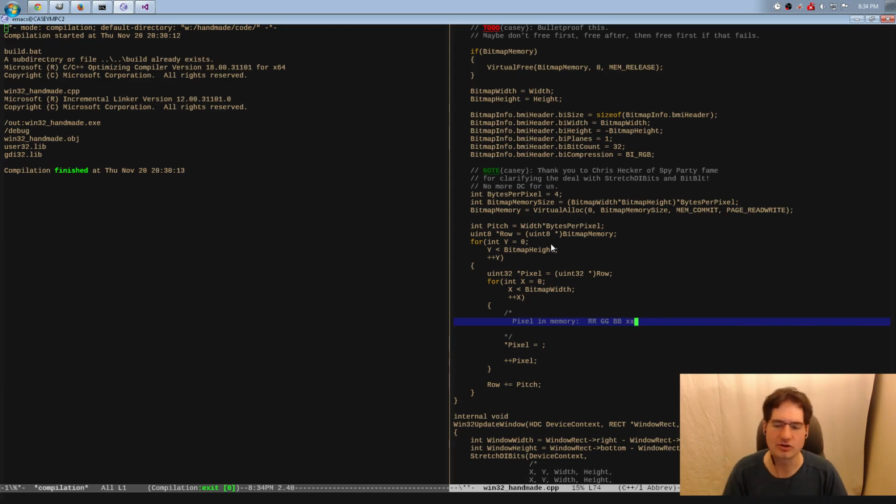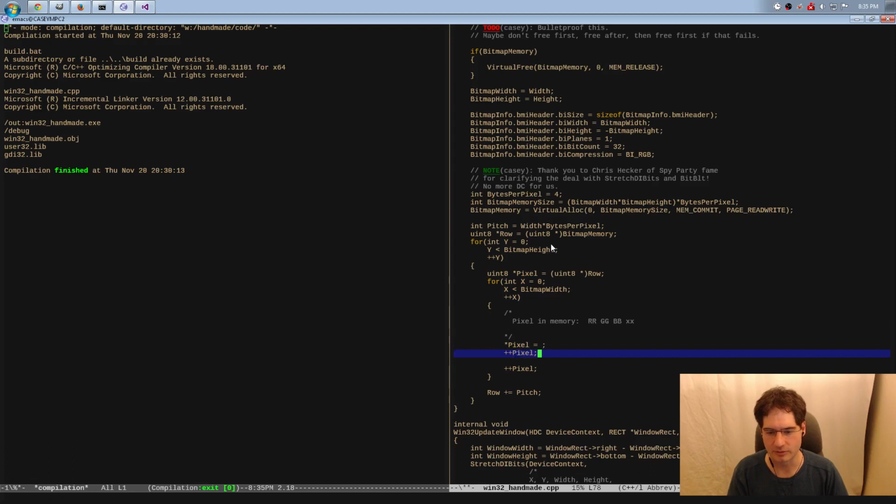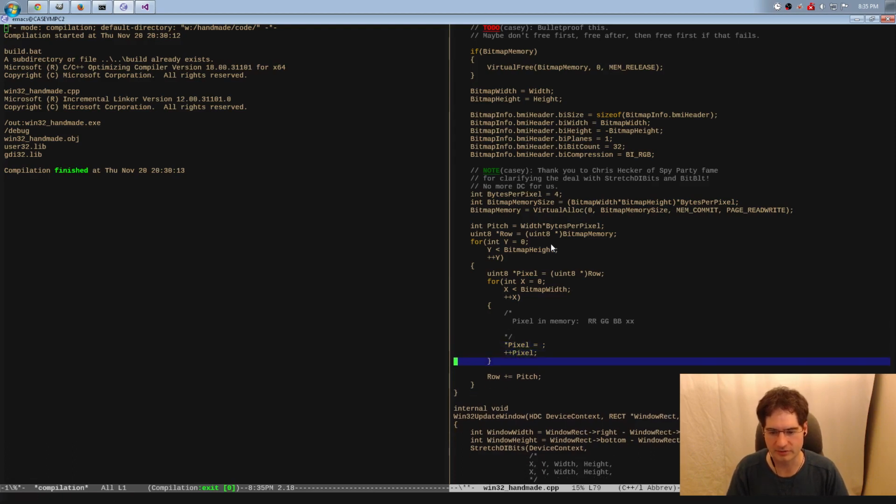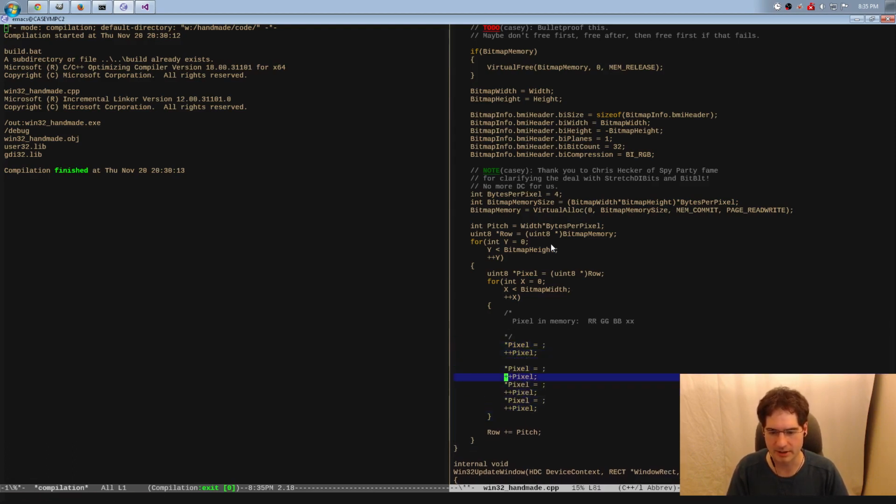Well, I'm just going to do that, and I'm going to let you see what happens. In fact, just to not confuse the matter, let's start doing it this way so I can show you fully explicitly. We'll actually do each individual one. We'll basically do the first one, so this will be pixel, and we'll increment it each time. We'll do it fully explicitly, so we write each byte in memory.